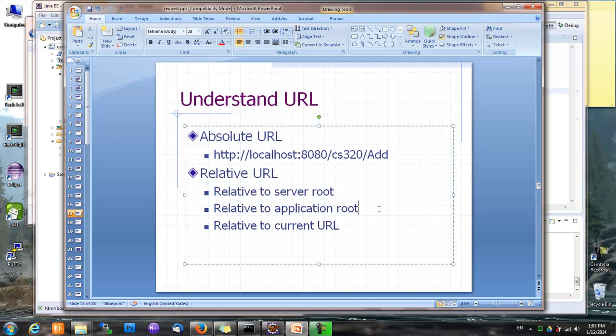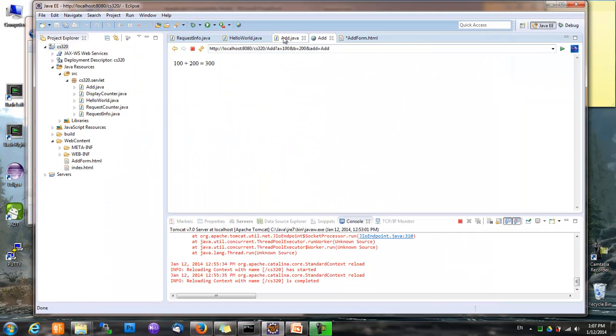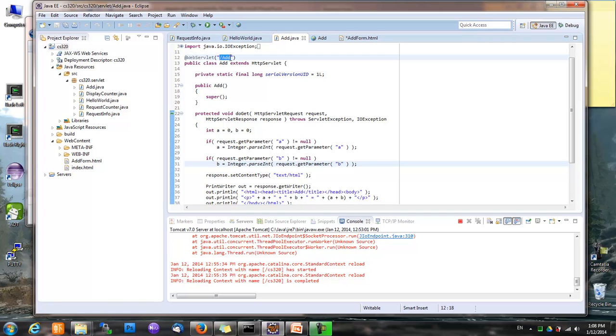In Java Servlet, sometimes you can specify relative URLs that are relative to the application root instead of the server root. A good example of that is the servlet URL mapping. Notice that this one again starts with a slash and then add.